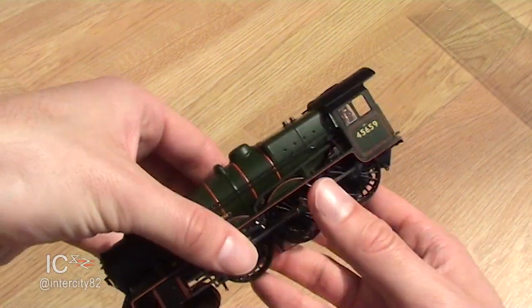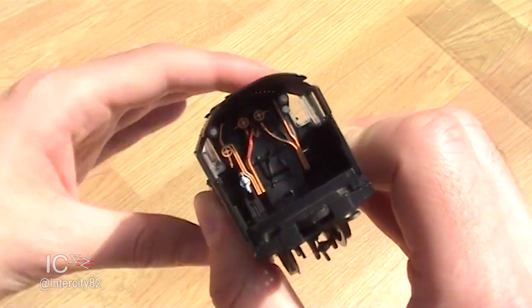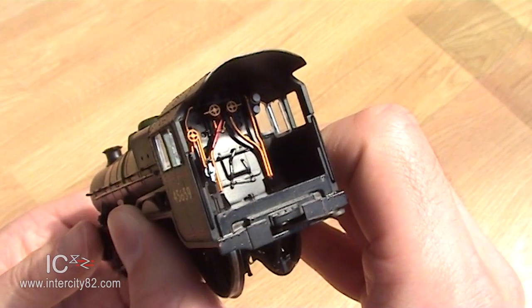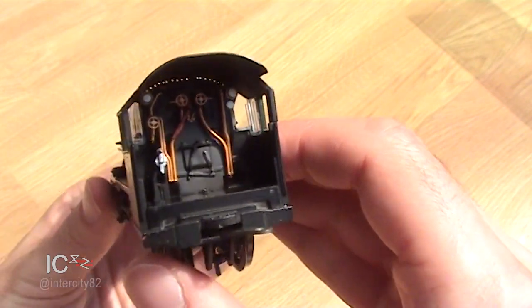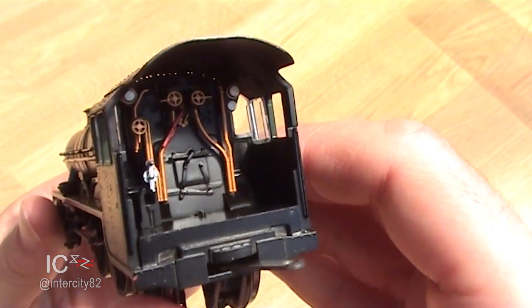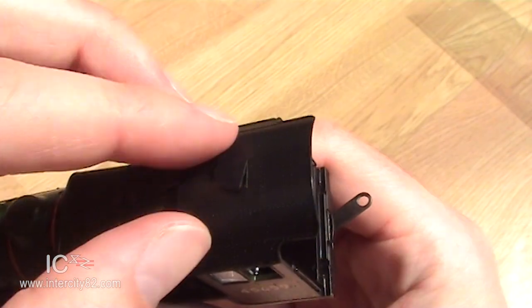And then, just, are you ready for this? Look. Look at that! Beautiful cab detail. It's not the best I've ever seen, but it's certainly better than most. That's a fact. Just look at all that there. You've got all that pipe work, all the dials and the wheels. Oh, that's just beautiful.